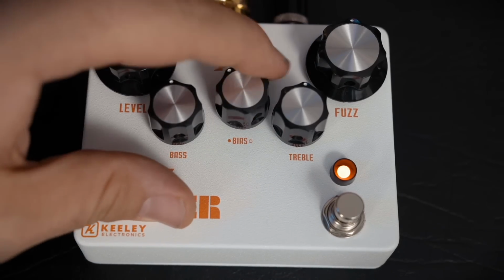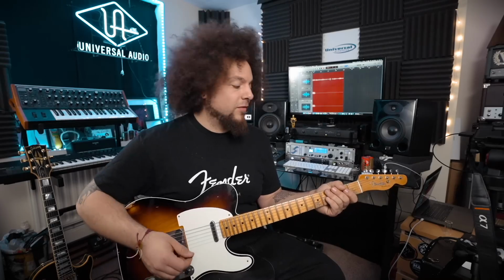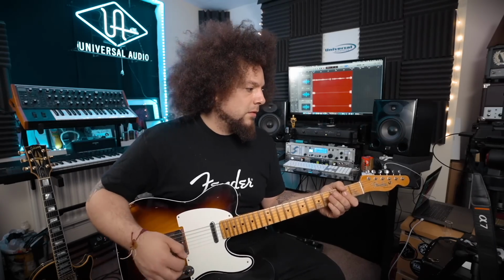Actually, no, I'm going to take it back over to a normal bias so that we can mess around with the EQ, because it's 20 dB of EQ, and that really will make a big difference. So we'll start with the bass.